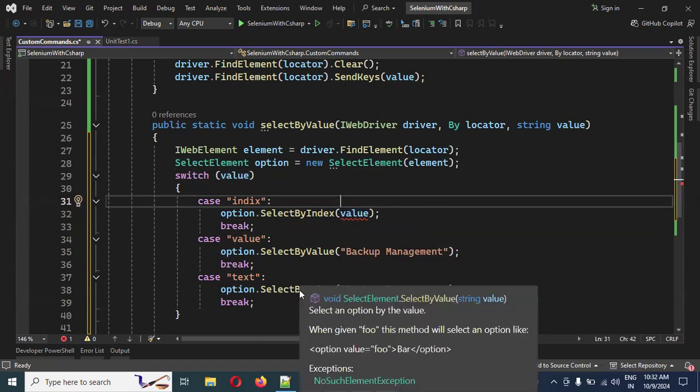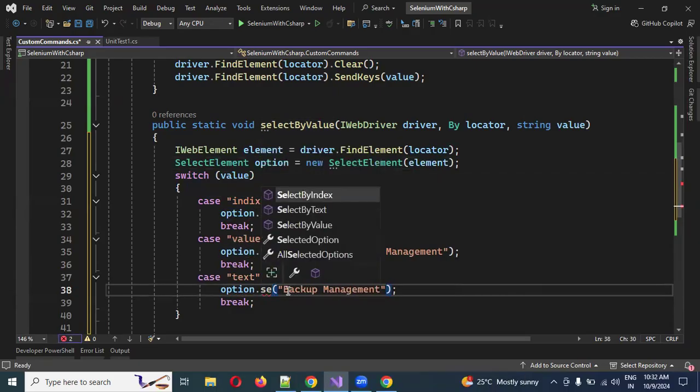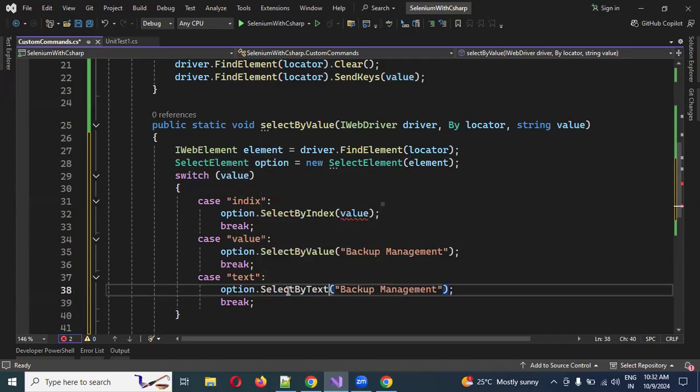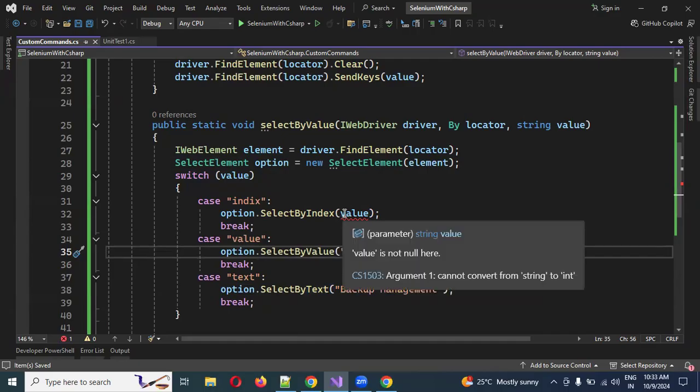And here is select by text. Basically, the index we need to convert into a string format, because it will accept an integer, right?